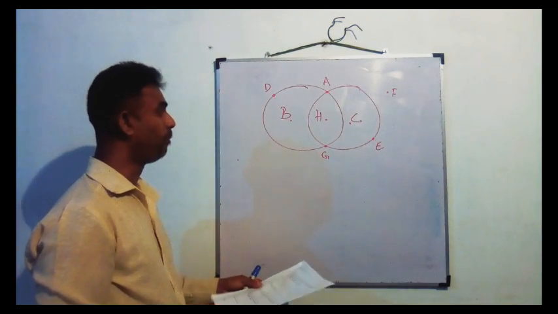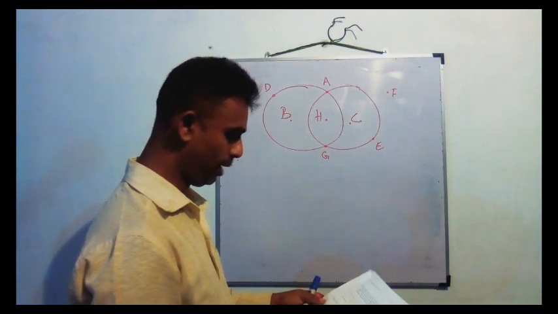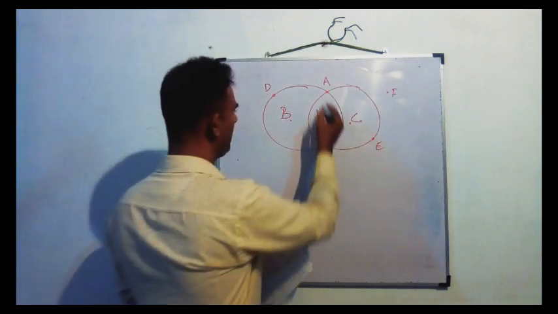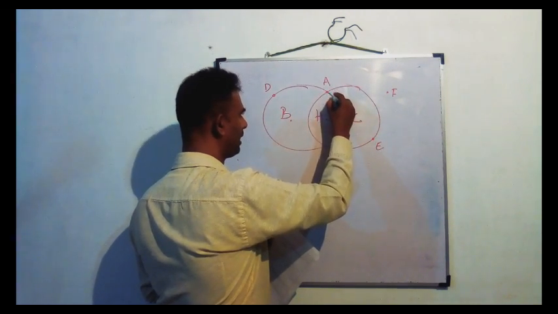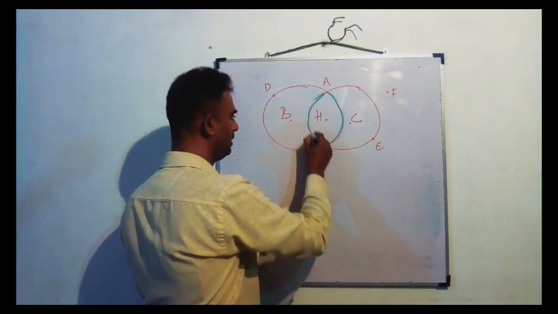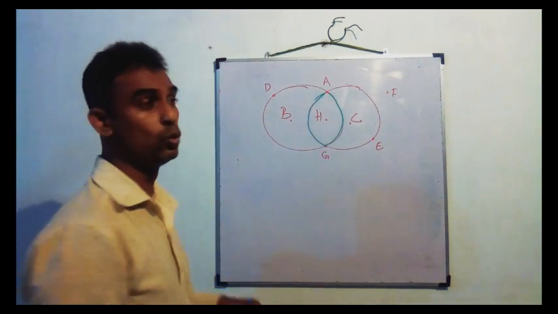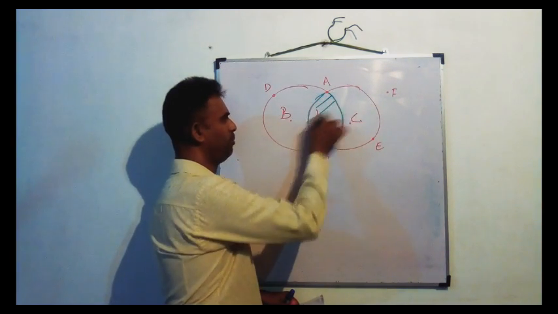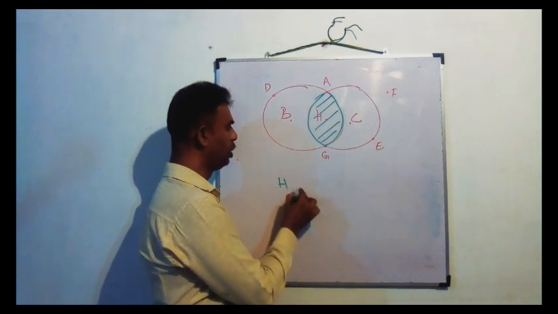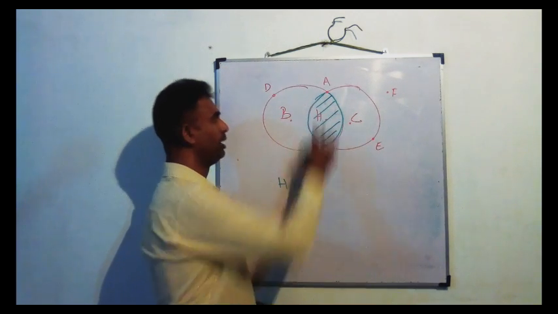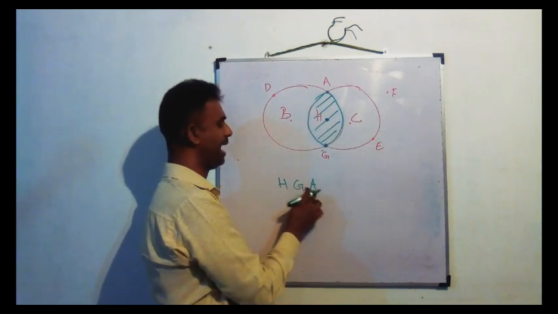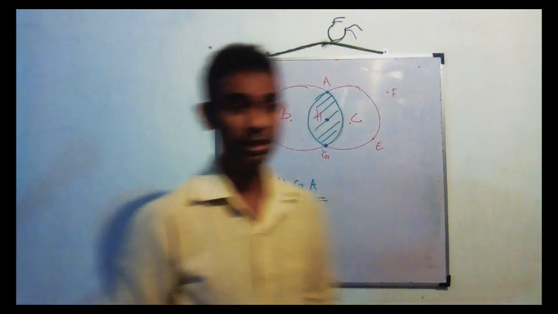Name the points that belong to both circles. What are the points included in the 2 circles? Look, which part belongs to both circles? This is the space included in both circles. So, what are the points included in the two circles? H is included, G is included, A is included. A, G and H are the points included in both circles.